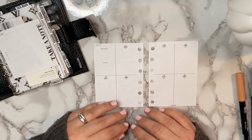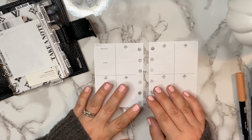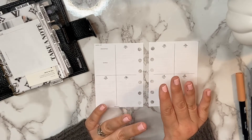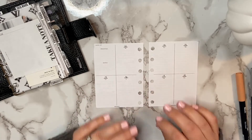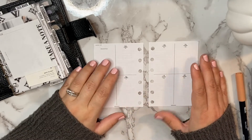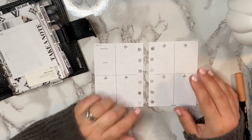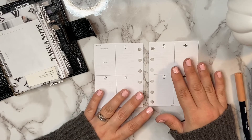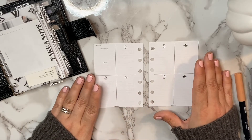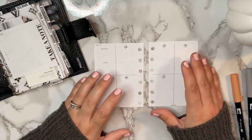I personally don't write every little thing out. There are routine things I know to do during my day and I don't feel the need to write them out, but anything that's timed schedule-wise that I need to see, as well as tasks that are out of the norm or things I might forget — I like to jot those down. I really like these inserts. It's Monday through Sunday; I do wish it was Sunday through Saturday because that's how I like to plan, but it doesn't bother me too much. I like the clean minimal look.